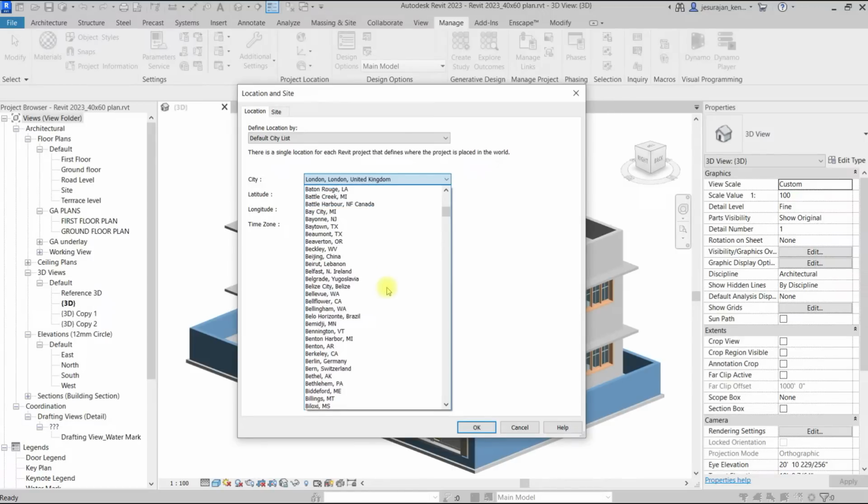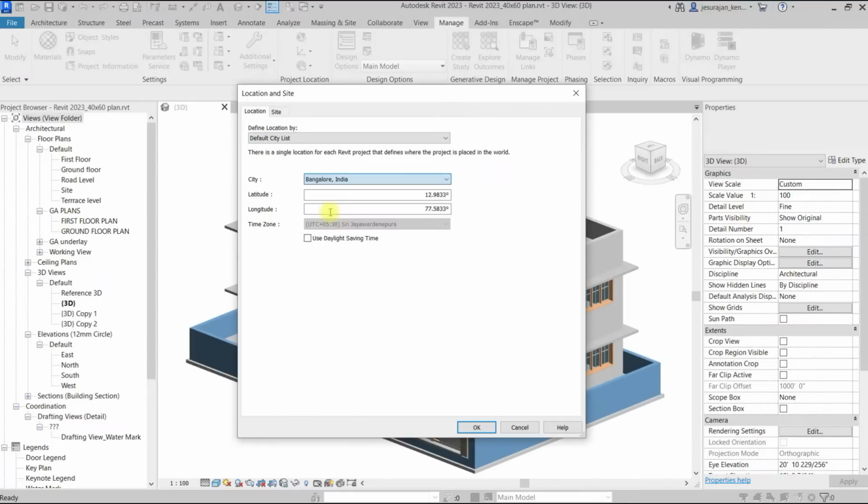Where is it? Can I find it? Wow, Bengaluru, India. Yeah, here. Latitude, longitude and daylight saving time, and say OK, and your project location is set.